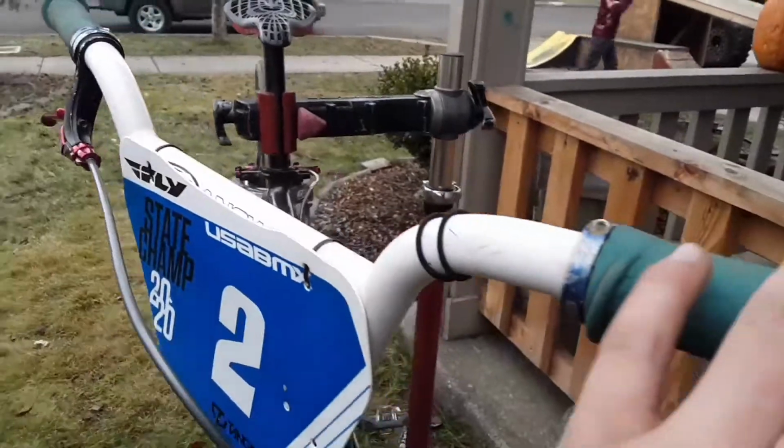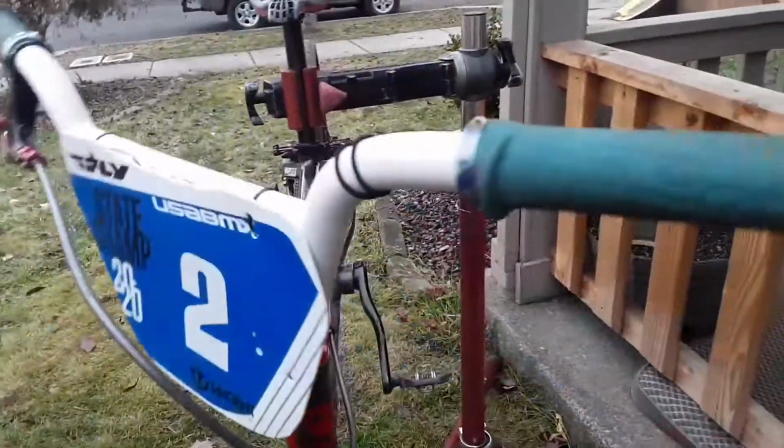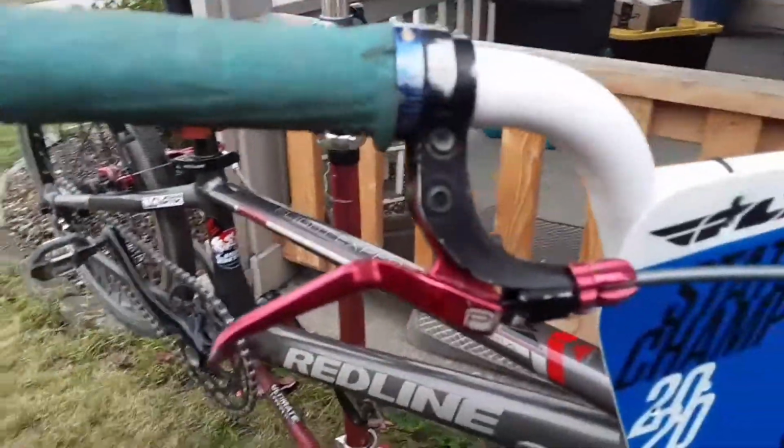I just got some standard Answer bars. Nothing too special, just 7-inch, I think, or no, they're 8-inch. Got the ODI Trolley grips with pink and purple ODI bar ends. We have the Pro Max brake lever along with the Pro Max brake set. Got the State 2 plate on there.